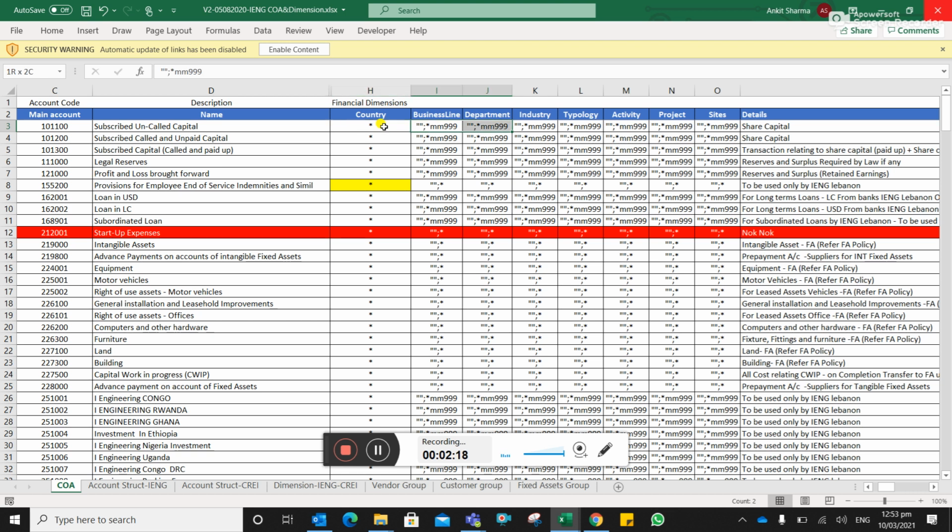So this is the set of rules. Rules means here we have applied certain restrictions for this particular account. Likewise, if you see another one, let's take example 15522. If I capture any transaction for this GL, for the dimension country, I need to capture it because of the star mark. And then for the business line, you can see there is inverted commas, colon, and then star. That means this sign means it's optional. If you have information, you can capture. If you don't have, you can just leave it, and the system will allow you to process the transaction.